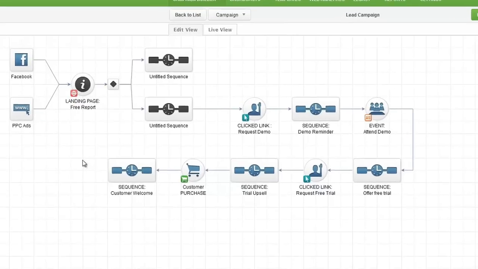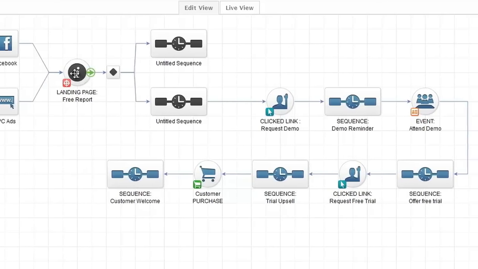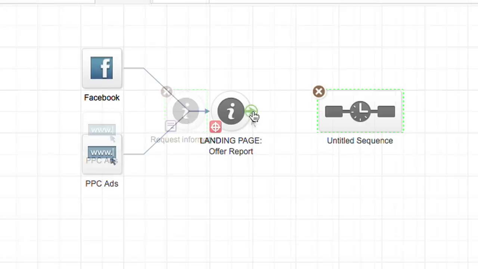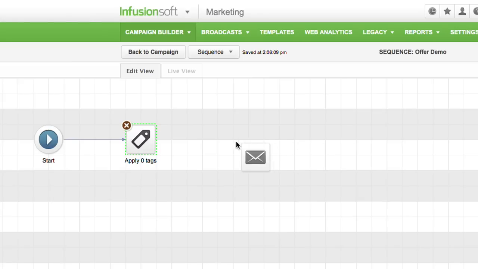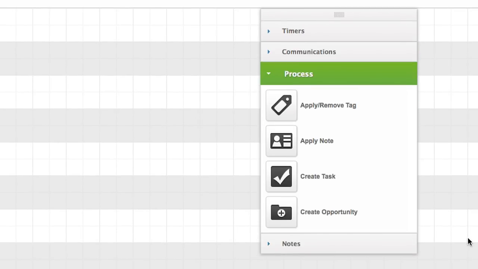The thing that I'm most excited about in the spring release is this new drag and drop campaign builder. This is absolutely an amazing end-to-end marketing system. It's all drag and drop. You can put your lead sources on there, you can put all of your goals on there, and then connect them with all of your sequences. Our sequences aren't just emails, they can have, you know, tasks in there to call people and different things like that. It's an amazing tool to be able to put all of your marketing needs all in one spot and actually see how it's working.